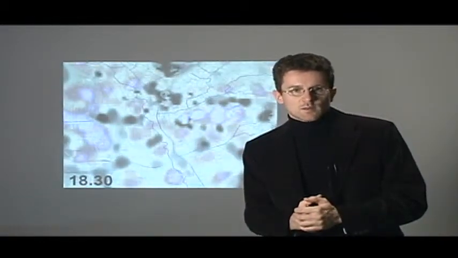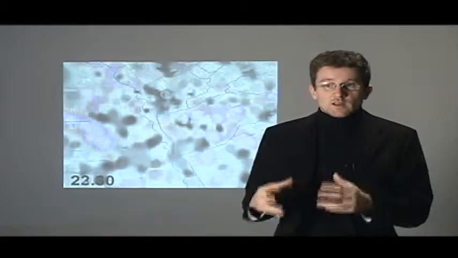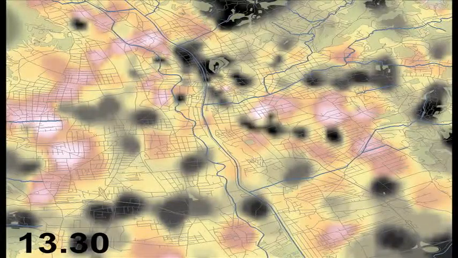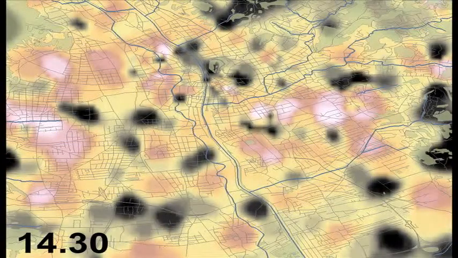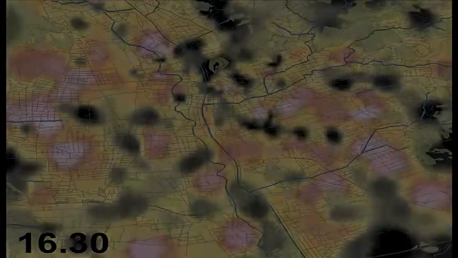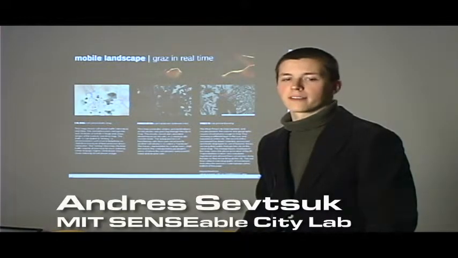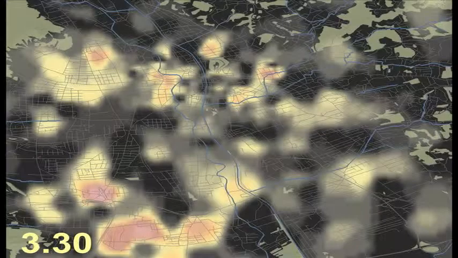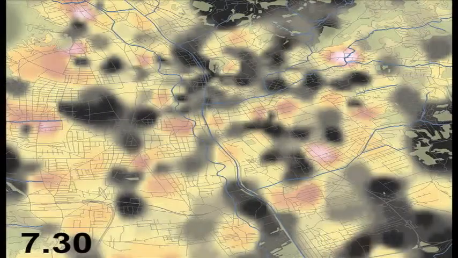And well, the Mobile Landscape Project is really dealing with these issues and trying to make them public in order to engage with how this data should be managed, what this data is about, and really how we can use it. Basically, what we have been doing is constructing 3 different kinds of maps about the city of Graz in Austria. And the first type of map, which is the intensities map, shows how different regions and parts of the city vary in intensity over different times of the day.